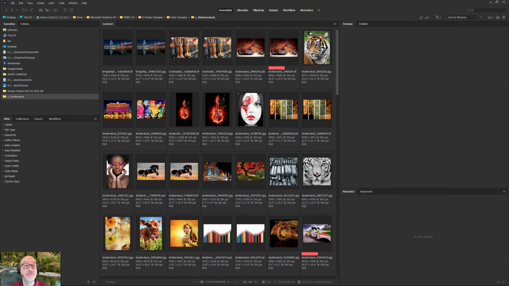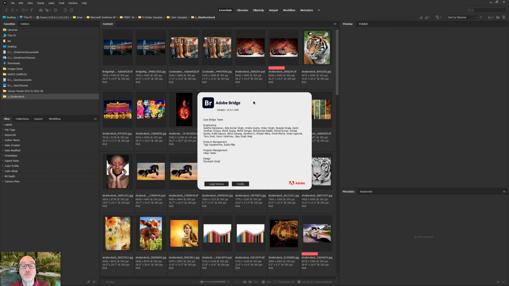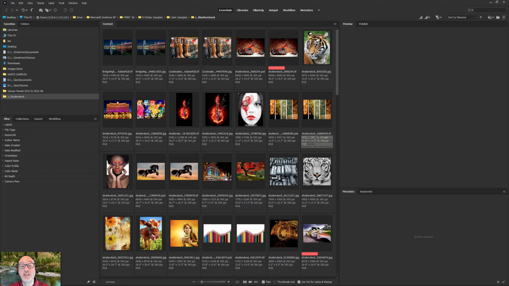What we have here in front of us is actually Adobe Bridge. Okay, there's Adobe Bridge right here. And Adobe Bridge is kind of interesting. It's a file management system specifically for graphics files. And I'm going to give you just a basic rundown and then one kind of cool trick, or maybe a couple of cool tricks. We'll see what happens. But let's get going here and see what's going on.